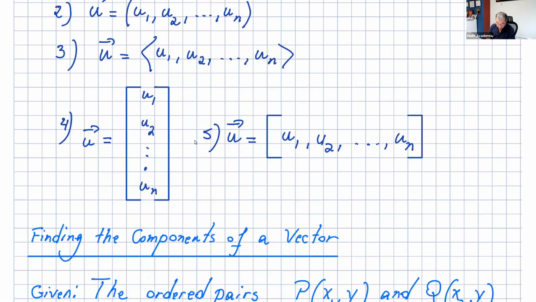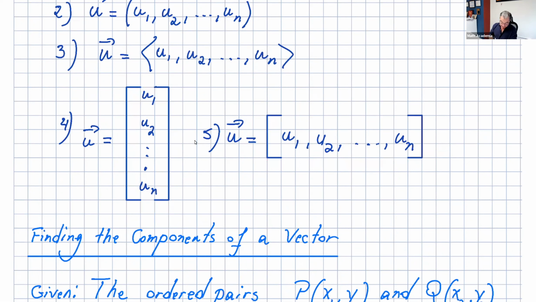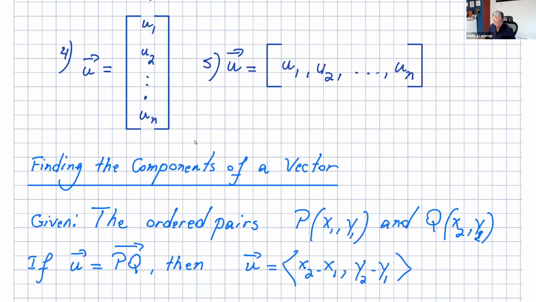You can show the matrix notation. So this is where you put the components U1, U2. That's like a column matrix, and that's a row matrix. And again, this has an arrow on the top, the vector has an arrow, but not the components. When you don't put an arrow, these are just numbers. These are the components of that vector. Be patient and we'll go over that. Actually, it's right here.